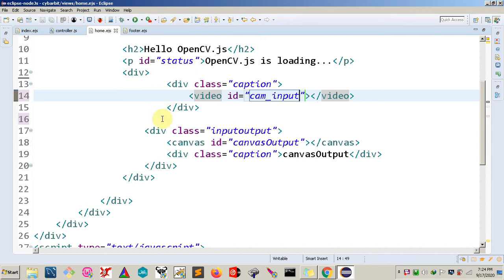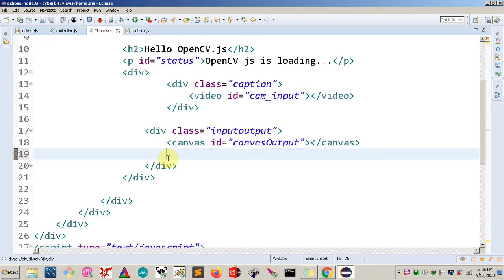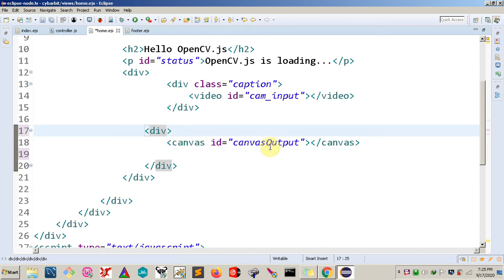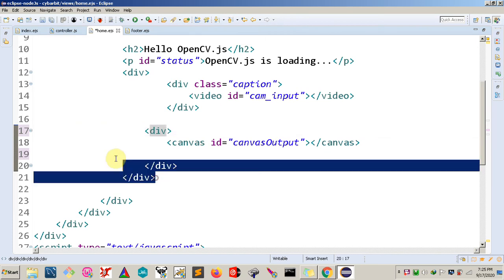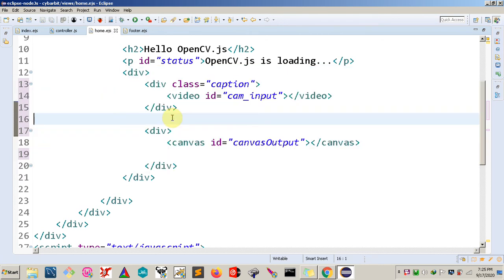and save that. So here we actually do not require this div, and I might actually want to remove the class and probably format this HTML code. So I'm going to press Ctrl+Shift+F and save.